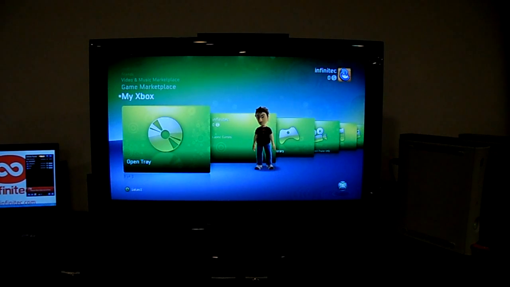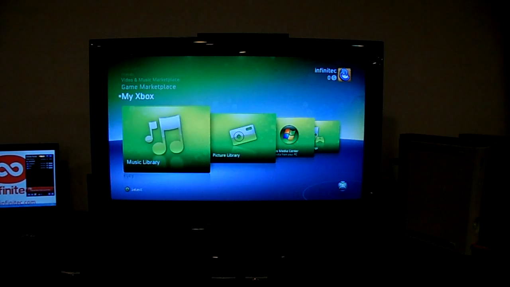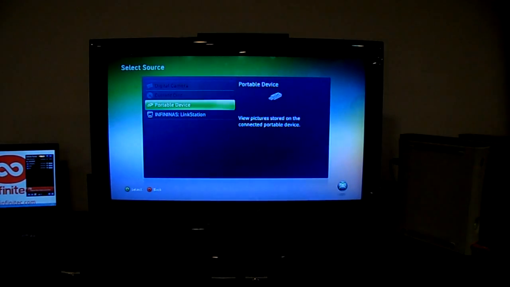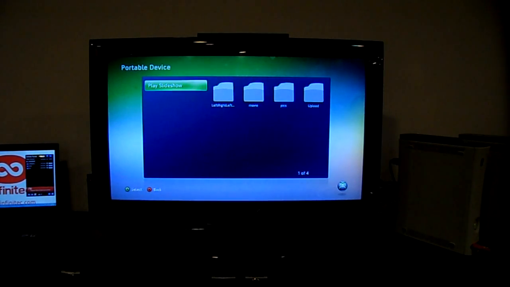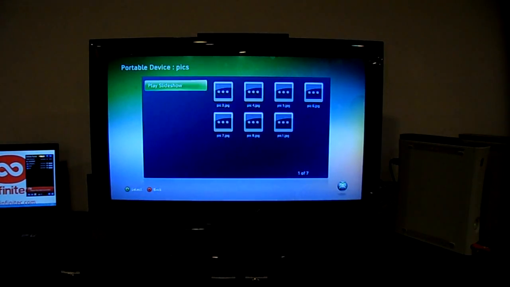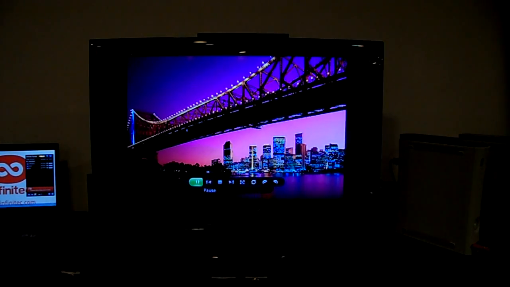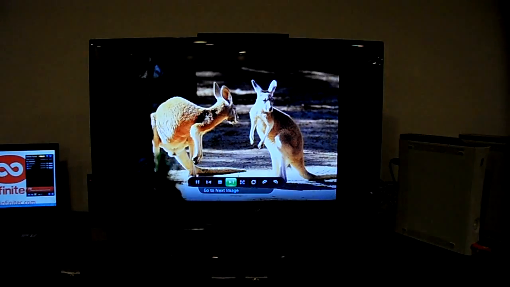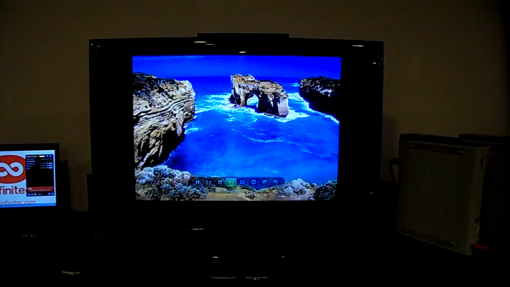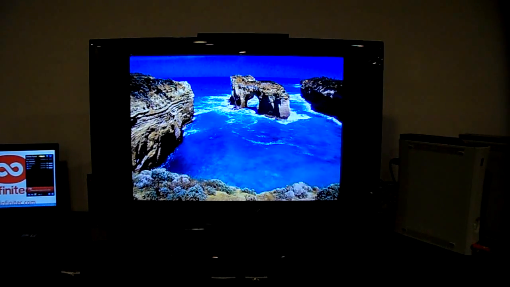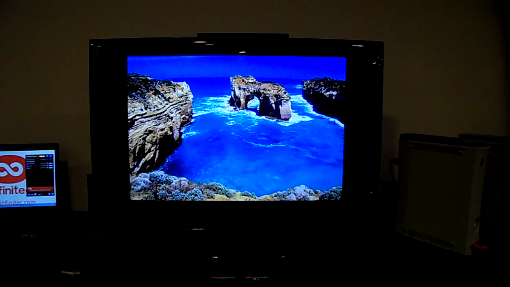So now we're on the Xbox 360, it's time to look at the content that we've been sharing. So we're going to start by looking at the pictures that we've been sharing. And these are pictures from my home country, Australia. And as you can see, we're moving very quickly through here without interruptions. You can see how fast the IUM actually works with the host laptop. And remember, all the content is actually coming from the laptop.